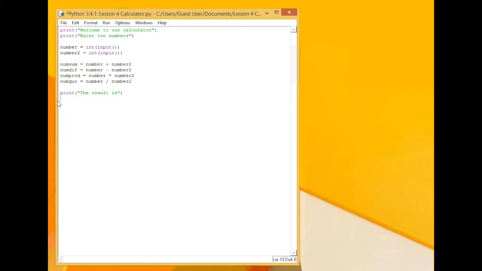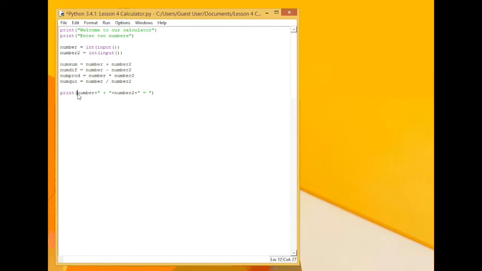So let's just get rid of these print commands. We'll just output the two numbers and the sign that we're carrying out, and then giving the result. So we're going to show what's going on with the two numbers. So we'll output number. Then we'll output a string with the plus symbol and spaces on either side. Then number 2. Then we'll output another string with equals. Make sure I don't forget the pluses between each string that is part of this print command.